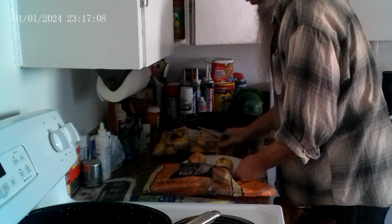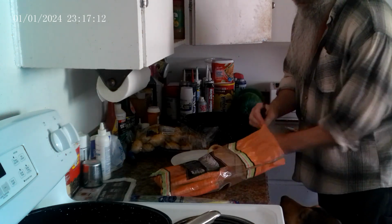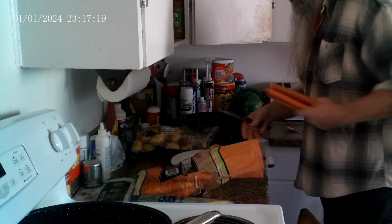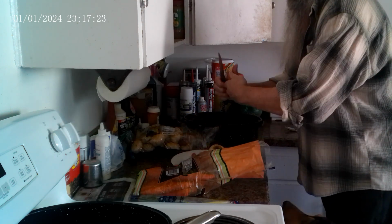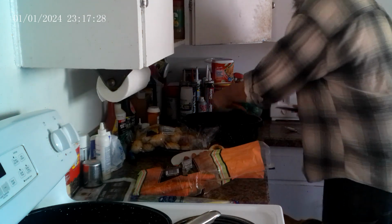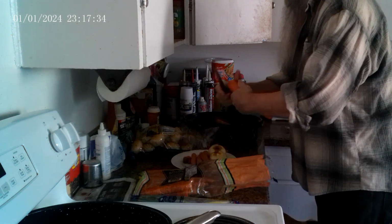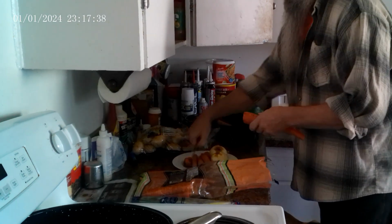And you can see all the ingredients he's going to be adding. It's got carrots, onions, potatoes, and more onions. The really long onions, shallots. So there goes the carrots. And when we get to the onions, we'll come back and check out the onions.